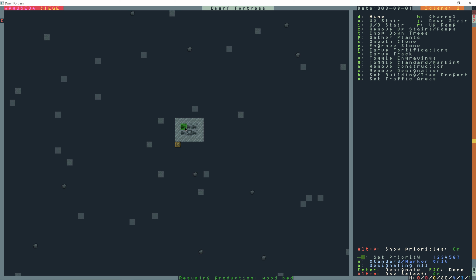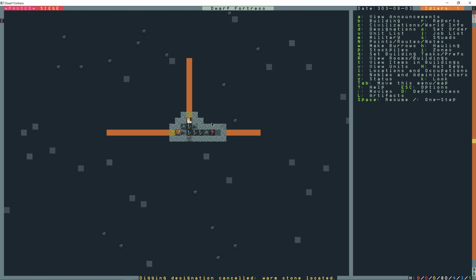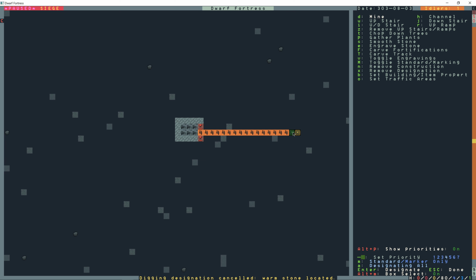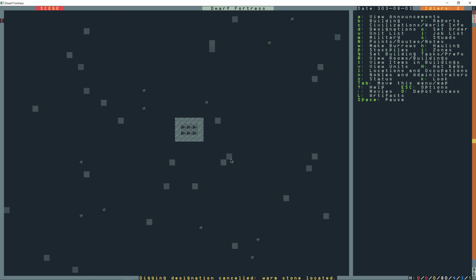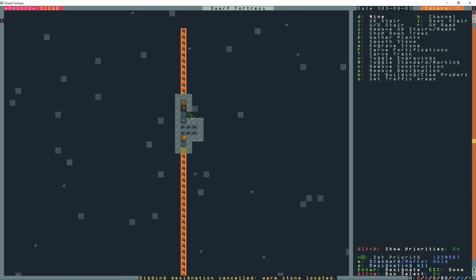So maybe what I'll do is I'll start a couple layers up and then dig some probes out. So the game paused, and at the bottom it says digging designation cancelled, warmstone located. So I believe that it's this one right here, yeah. So I'm just going to cancel these, come up one layer, and then dig out again. Okay, got another warmstone. Designations X.